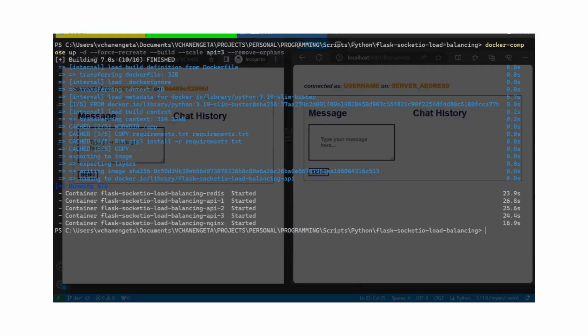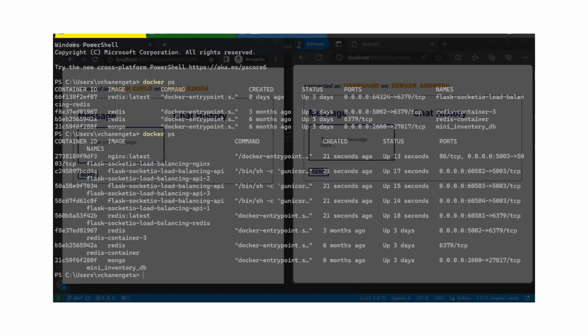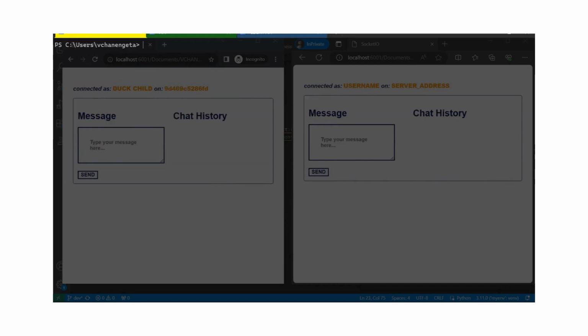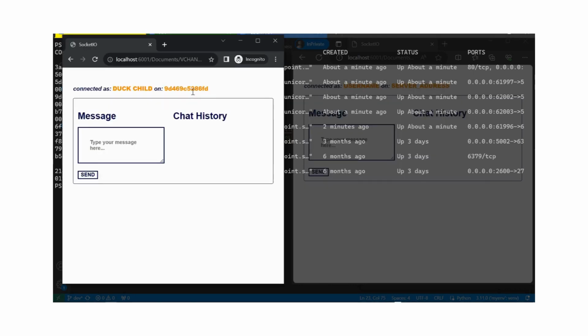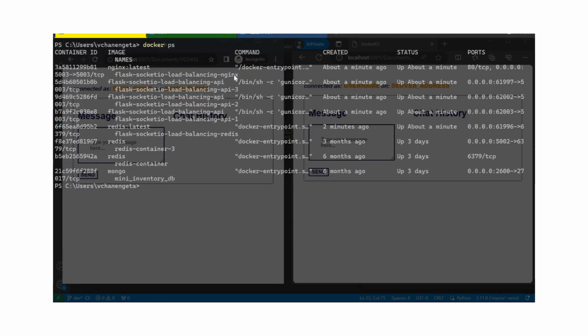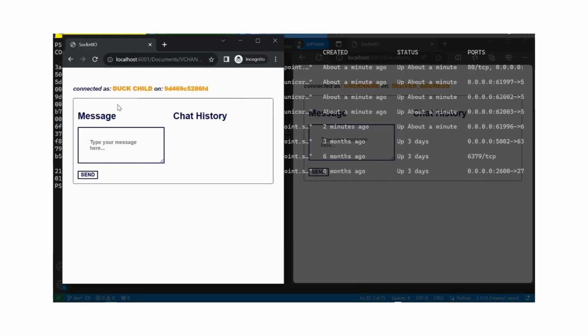So if I come to our Docker and see if we have a container with that ID, what is the ID? Ending with the 6FD. Let's say in our Flask containers, right? This is the container, right? Container ID 6FD. So our client 1 named Dark Child is connected to this container.